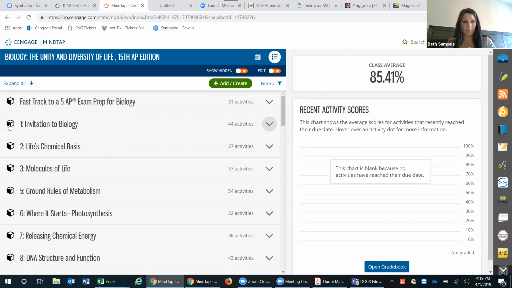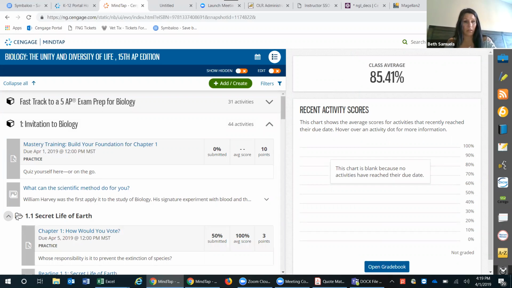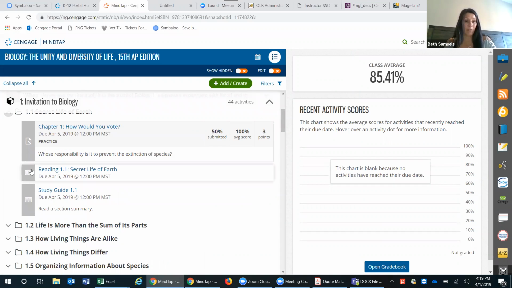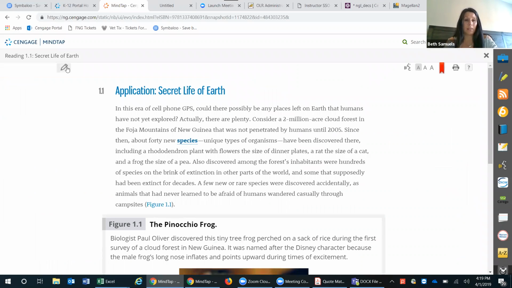Invitation to Biology. And I go to see the reading, The Secret Life of Earth. This is going to open up the book that students will see when they get in there, their readings. And one of the things that we have that students do not have is this pencil. And that provides us with the opportunity to edit the book and students to be able to see what it is that we're doing when we edit it.